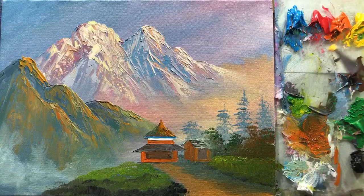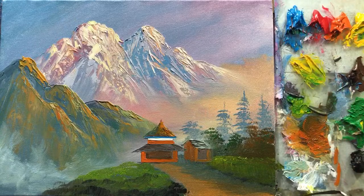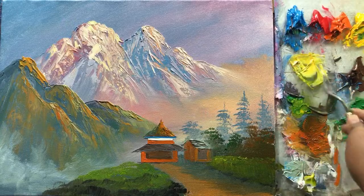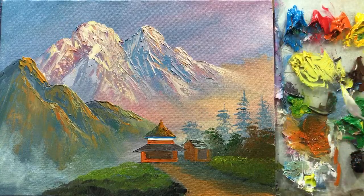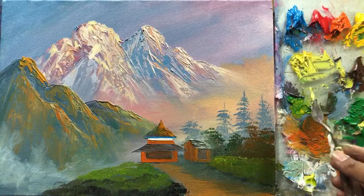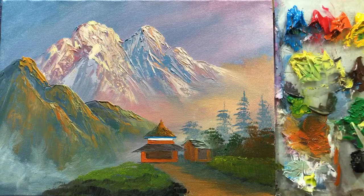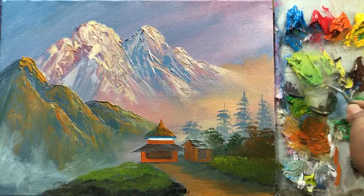Okay, now I'll use some yellow and green, very little toss of green maybe, and more white. Maybe a little more, oh, see, I told you, a little toss of dark color will ruin our color. I want a little more green. Yeah, this looks good.